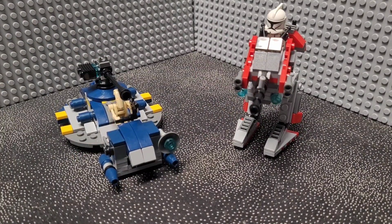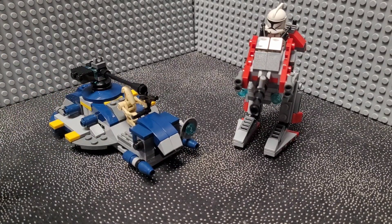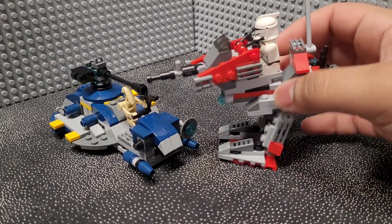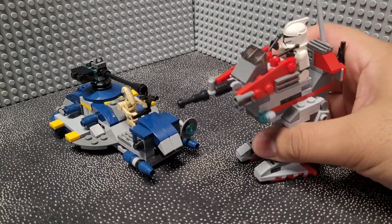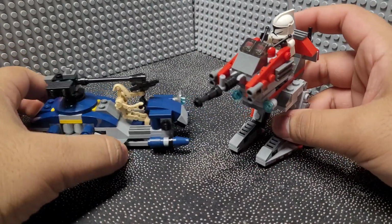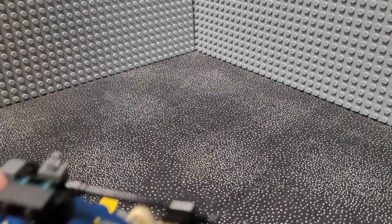And here we have the final of our builds, the Forest Fight. Featuring here on our left is the VTS, as they call it, the Varied Terrain Speeder. And on our right here, the ATRT. Now, this is one of the few that is actually like an in-universe model. Because again, to my knowledge, I don't believe this thing has been seen in any Star Wars media. The Varied Terrain Speeder, at least. But with that being said, we'll start off with the Varied Terrain Speeder.